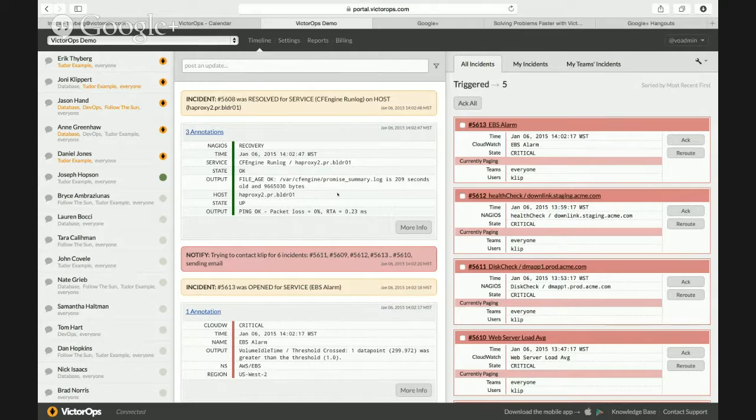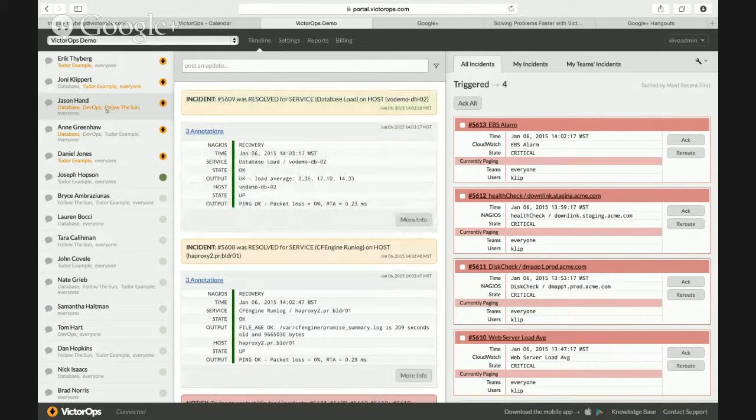Alrighty. Over here on the left side, we have what we call the people pane. This is going to be the entire list of the members of your organization. Starting at the top here, it looks like we have about 5 people with oak leaves next to their name. That is used to denote that they are currently on call. The team that they're currently on call for is listed in orange. So you have Joni, she's on call with the tutor example in every one team. And we have Jason Hand here, and he's a superstar. He's on call for 3 separate teams.